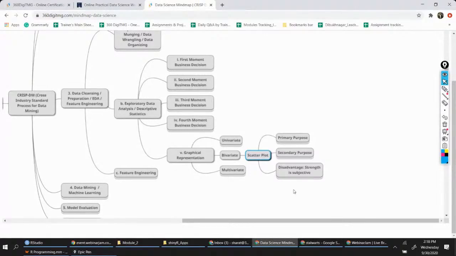Multivariate analysis is a little tricky concept because our human brains are designed to deal with two-dimensional data, right? So I'm taking two variables and plotting on x and y axis, then I'll be able to interpret and see the data. But if I have more than two variables, 3 or 4 or 5 variables, the problem is you cannot visualize all this data on a two-dimensional space. In 2 dimensions, you can take one variable on 1 dimension, right?